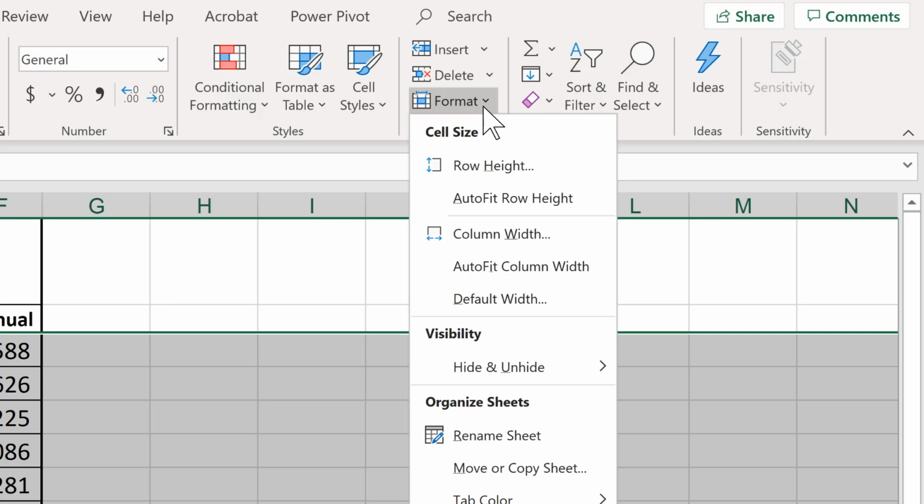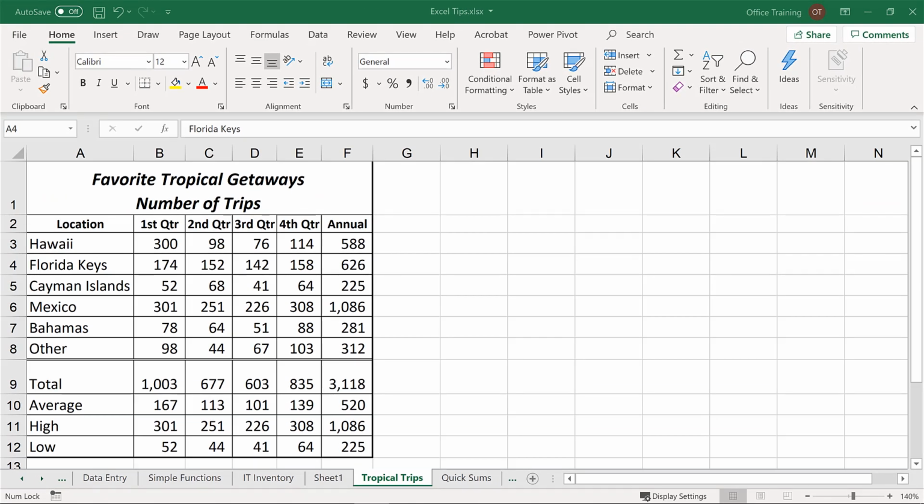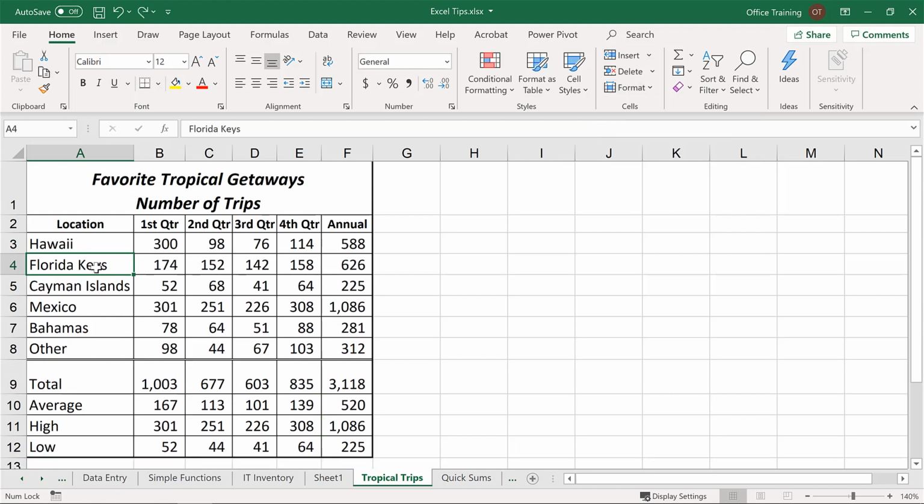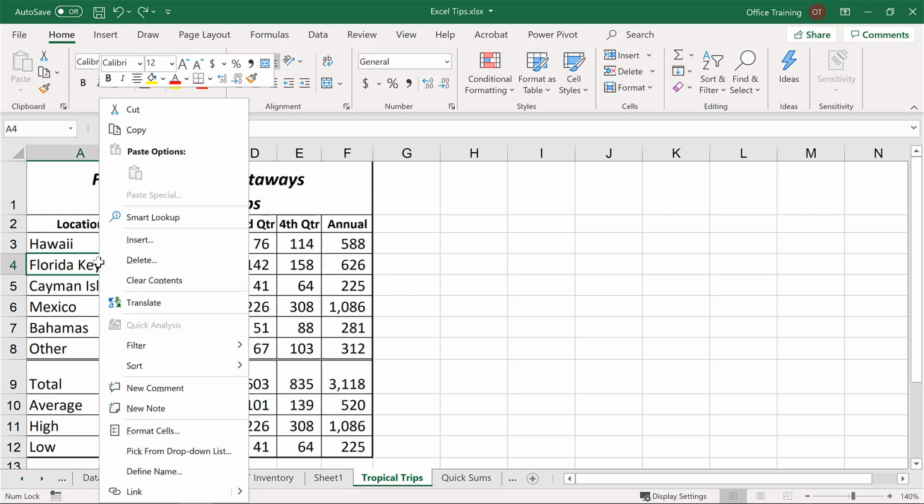This is a great way to explore how you can more effectively change the appearance of your rows and columns. What if you want to insert another cell or column or row? Well, the easy way is to move to the location, and then you have several different options. This could be to go to the Home tab and to choose Insert. From here, we could choose to insert sheet rows, and now we have a new row. Another option is to right-click. This can be really handy to simply use the shortcut menu. There's so many different options that are available to you immediately here from the shortcut menu.